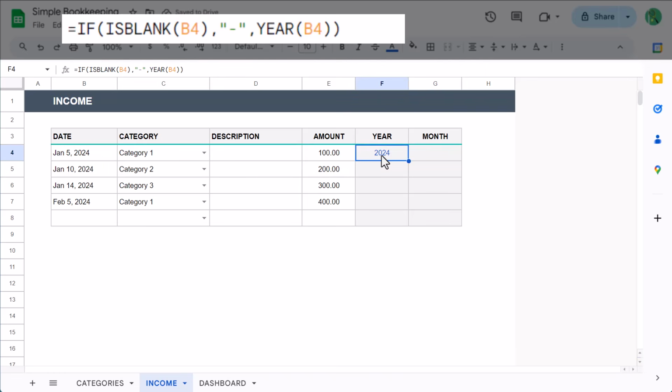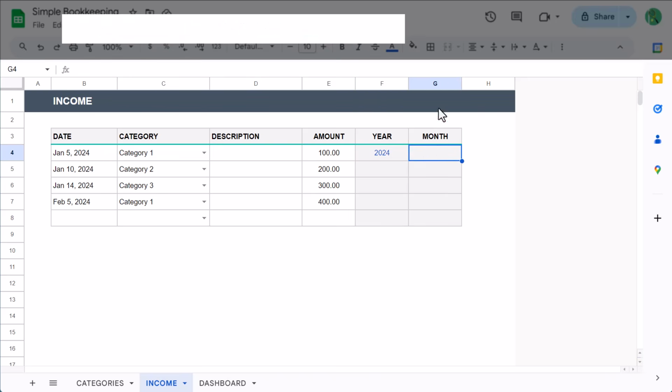This formula checks to see if the date cell is blank, and if not, it returns the year of that date.